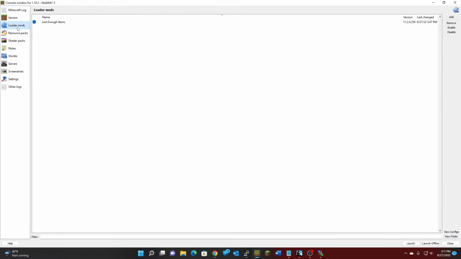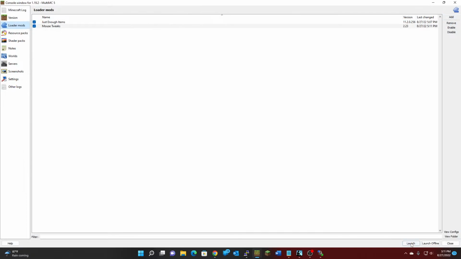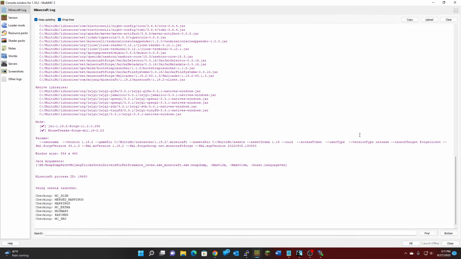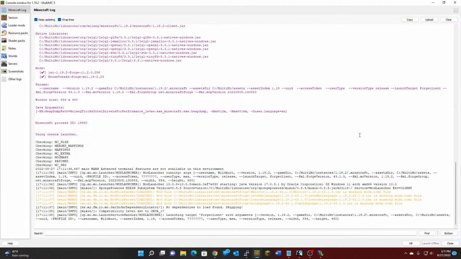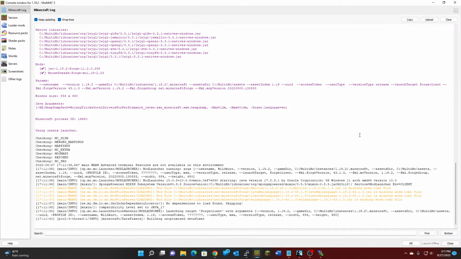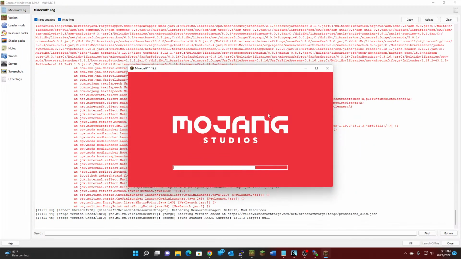So, back to our loader mods. There's Mouse Tweaks. We will open this and do a launch. So at this point, all we're going to do is start up Minecraft and see if we get it to go to the home, or to the first home screen there.